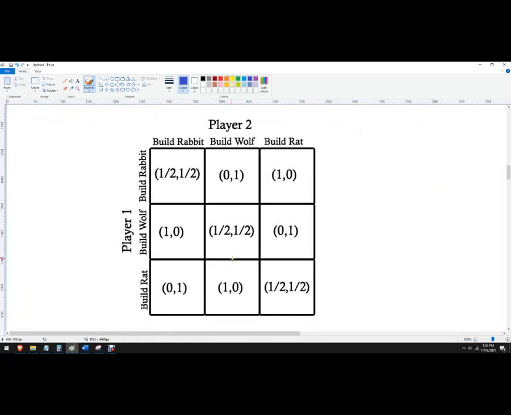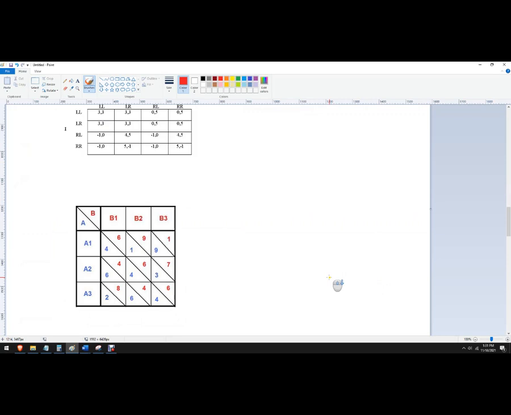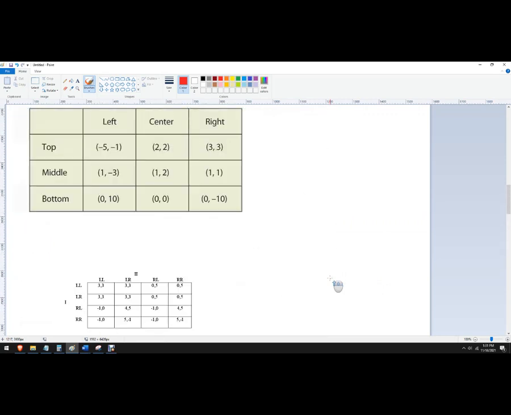All right, let's do this one. You can do as many of these as you want or as few. It's up to you. It's the magic of YouTube. So let's do player 1, player 2. So there, just circling the best response given the other player. Well, we don't have a Nash equilibrium there, so no outcome that we can bank on there. I have just a couple more here.